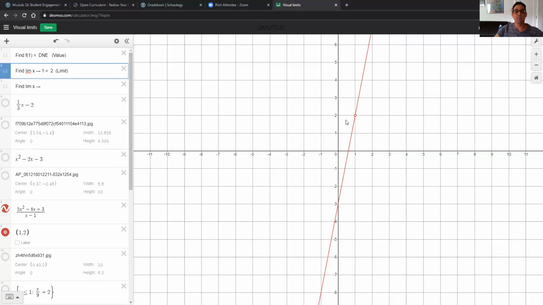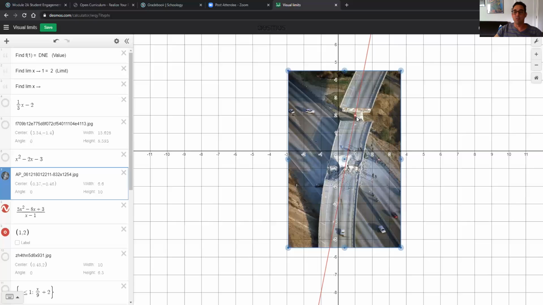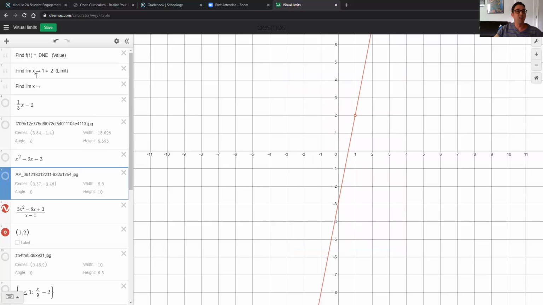The value that should be there is 2, because this spot still has an address, as we're seeing. It still has the address of 1, 2. It just doesn't really exist anymore. There's no house there, or the road stops working there, right? There's no road there, but we can see that this part of the road that's missing is the spot 1, 2. So the limit is talking about what should be there, even if it's not actually there, but what should be there.